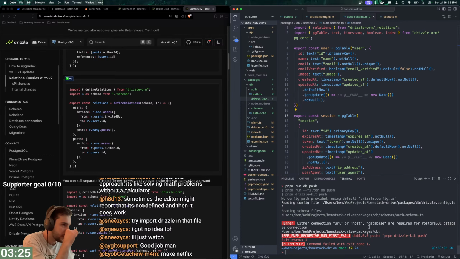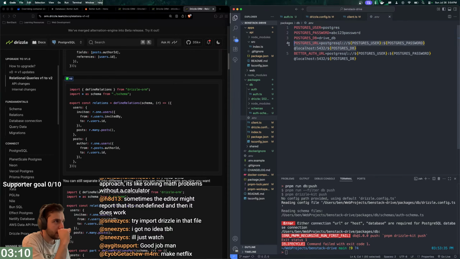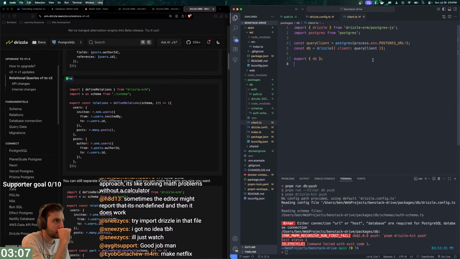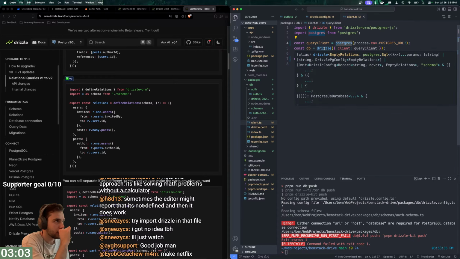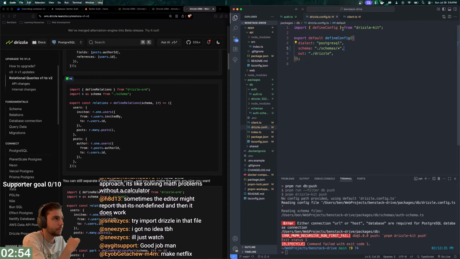Yeah, but where do I define those? Like I define them here. The connection is through this client right here, right? We have this process.env.POSTGRES_URL. That's where that's coming from, right? And we have that defined, right? So I don't understand why this isn't working, because we construct this database here with the drizzle client.